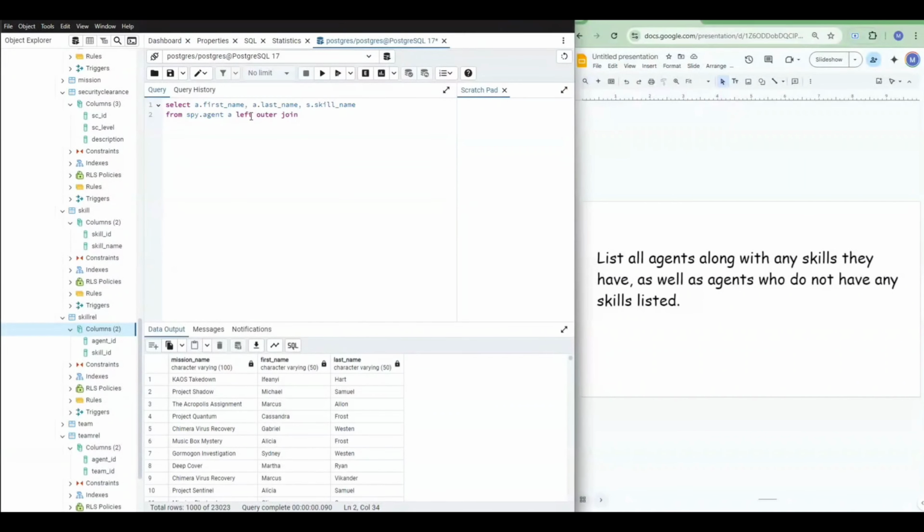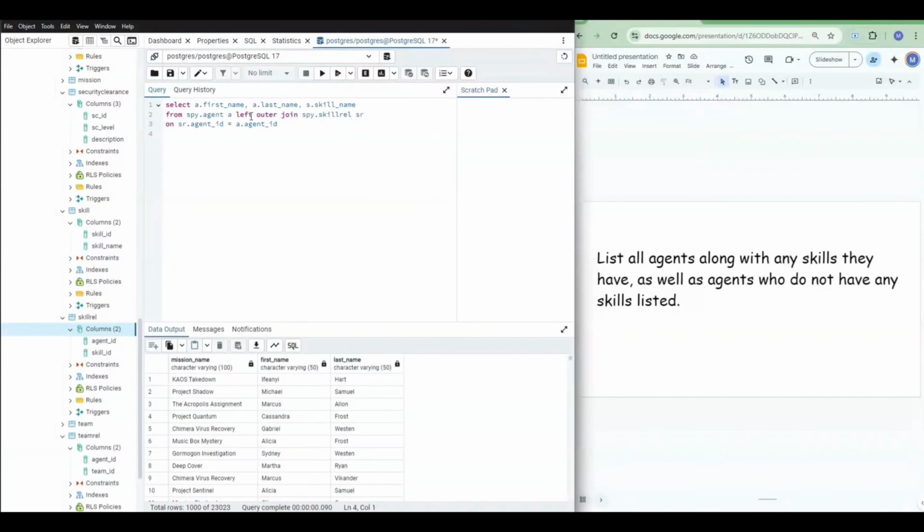Left outer join skill rel spy dot skill rel. The alias will be SR, right? So we want to join this on SR dot agent ID equals A dot agent ID, and we want to now join the skill table.